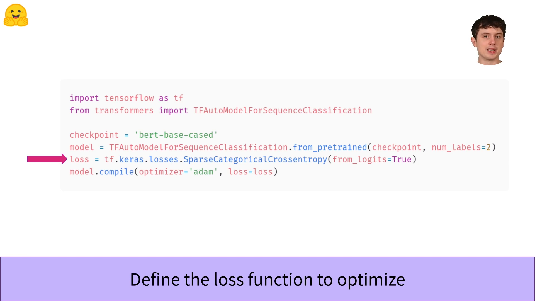The second thing compile needs to know is the optimizer you want. In our case, we use Adam, which is sort of the standard optimizer for deep learning these days. The one thing you might want to change is the learning rate. And to do that, we'll need to import the actual optimizer rather than just calling it by string. But we'll talk about that in another video, which I'll link below. For now, let's just try training the model.